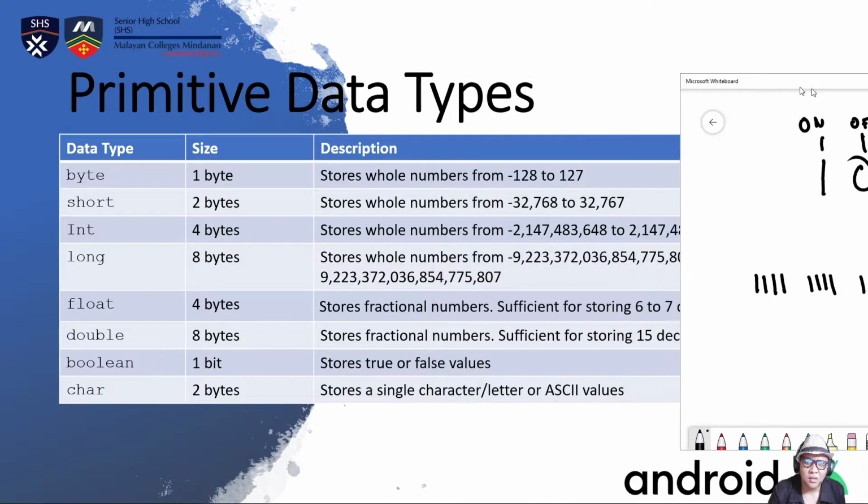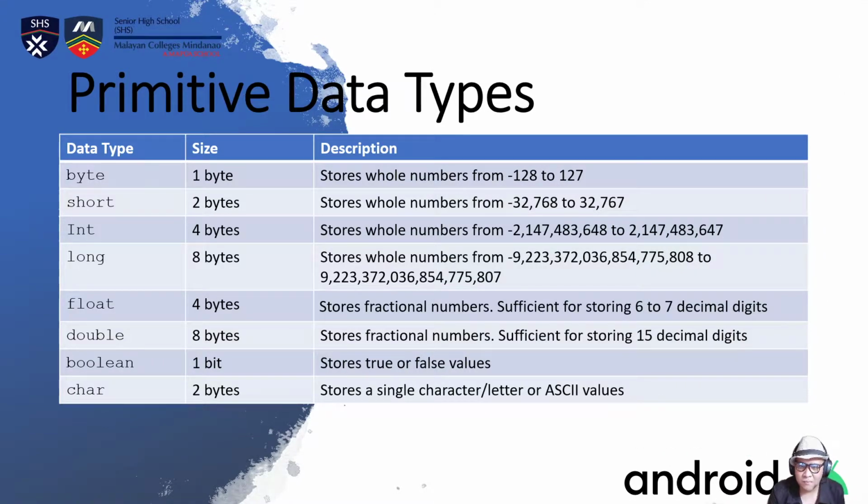So you might question yourself, sir, if I am a programmer, how do banks store their information regarding money? Do they use float, which stores fractional numbers?